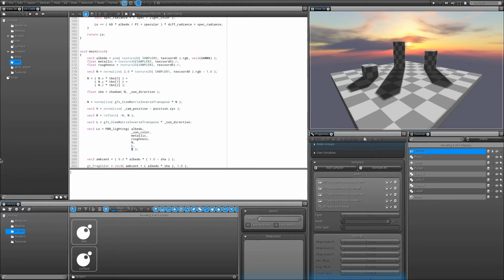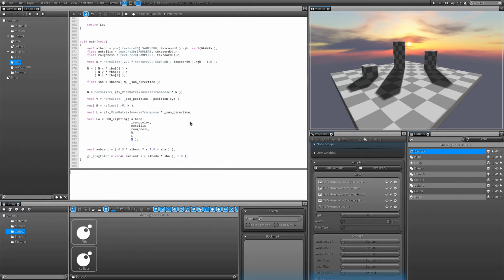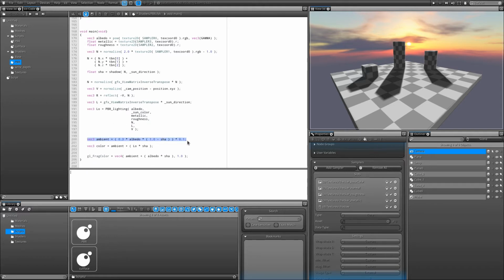Now, since I am dealing with linear space now, I'm going to need to tweak a bit my ambient value here, because this was actually the default ambient color gamma corrected. So I am actually going to change this by adding multiply by 0.1 just to balance, and all this will be actually replaced in the next two sections by implementing the radiance, which is basically the specular term of the ambient, and my irradiance, that is my diffuse term of the ambient. So this will totally be replaced in later steps, but right now we're only focusing on PBR lighting.